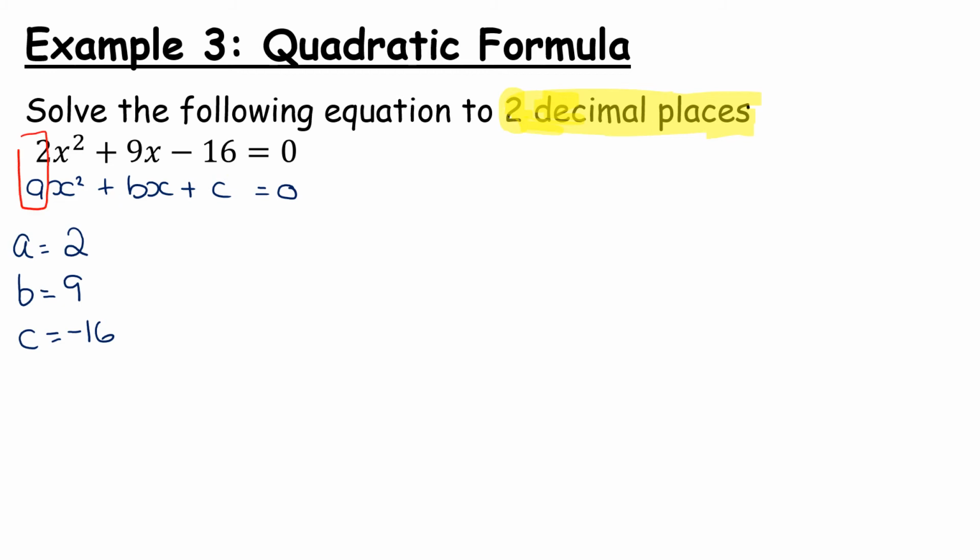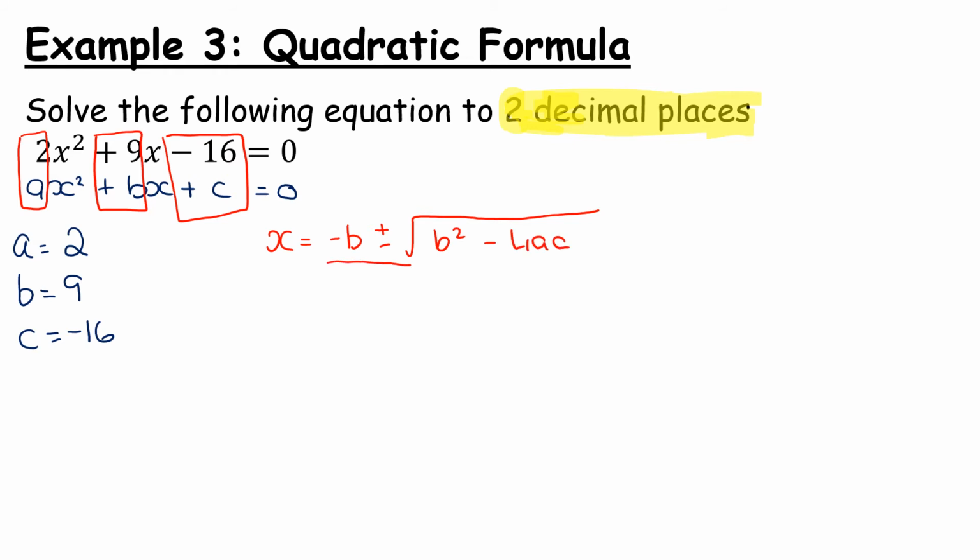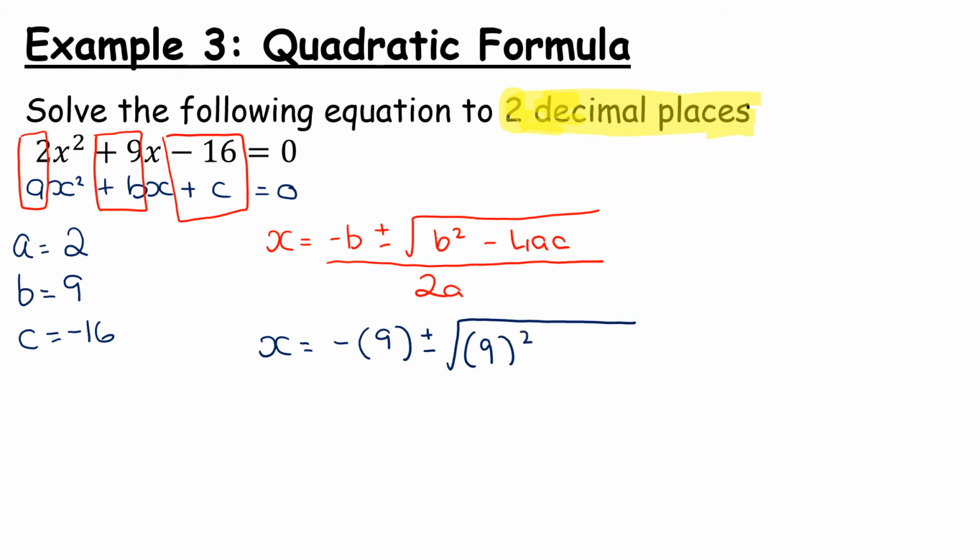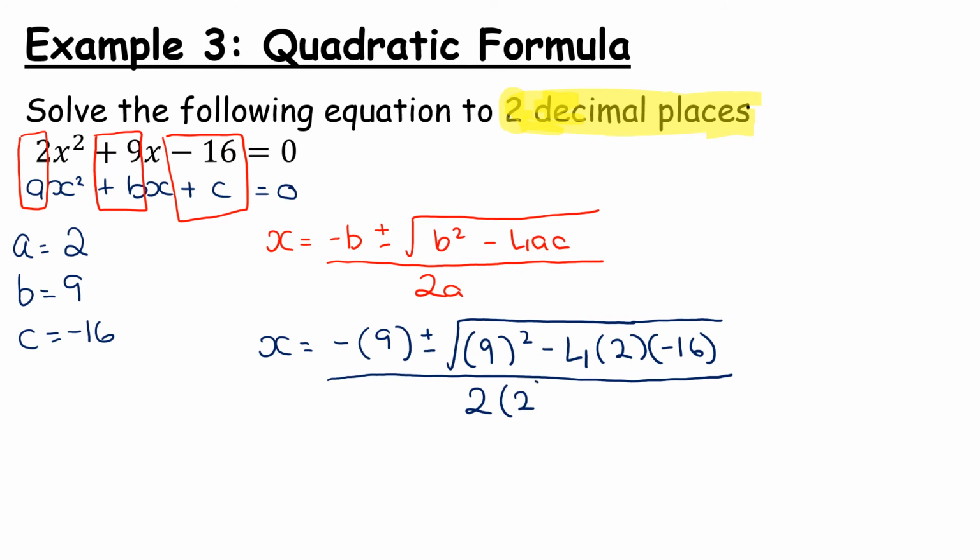So I'm looking at the coefficient of x squared, I'm looking at the coefficient of x, and I'm looking at the constant. The formula then is x equals minus b plus or minus square root b squared minus 4ac all over 2a. So we write out our formula. We then substitute in what we have. Remember, substitution should always be with a bracket. Don't get lazy with this because as the numbers turn negative, the bracket can have a huge impact, especially with squaring negative numbers. Minus 4, a is 2, and c is minus 16. This is all over, so be careful with that. The whole thing is over 2 times 2, so 2a.